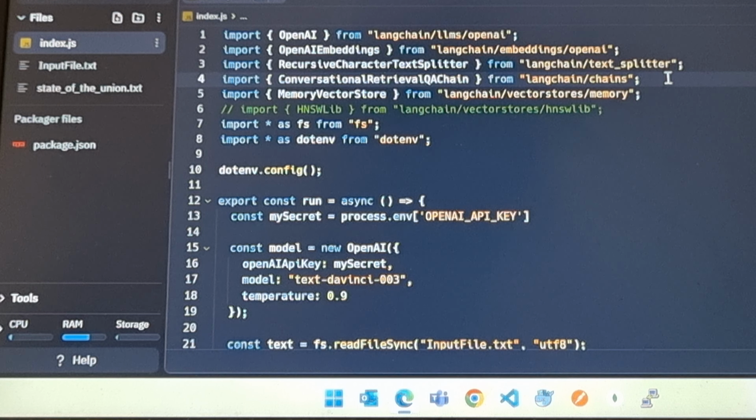So retrieve the embeddings from the vector database and then do what you have to do. So we'll see how it is being used later down.